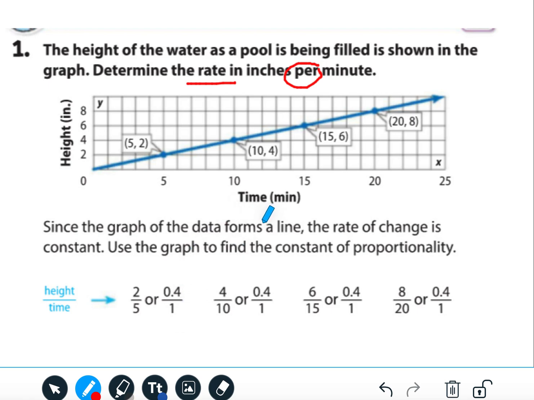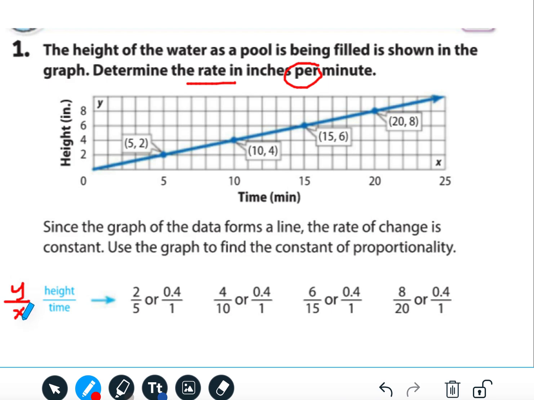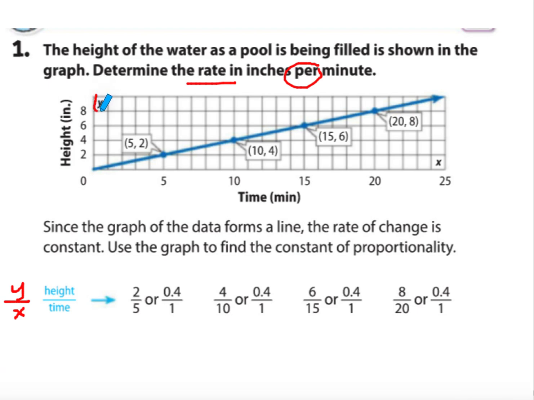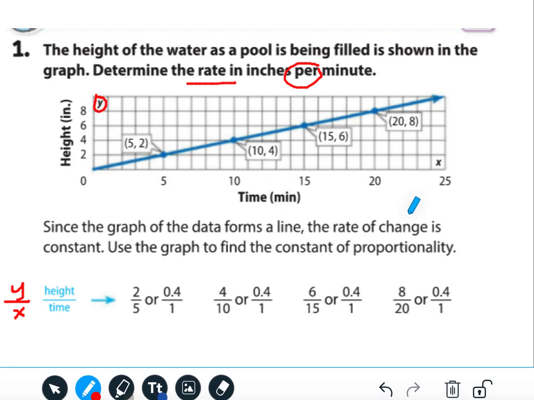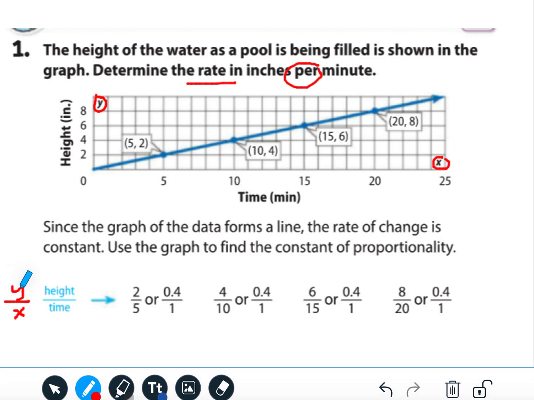Remember how there has to be a 1 as a denominator. Don't forget we talked about the change, the rise over run. So it's always the change in y over the change in x. So the y is in the sky. It's right here. This is y. And don't forget the x is on the ground down here. So we're looking at y as our numerator.